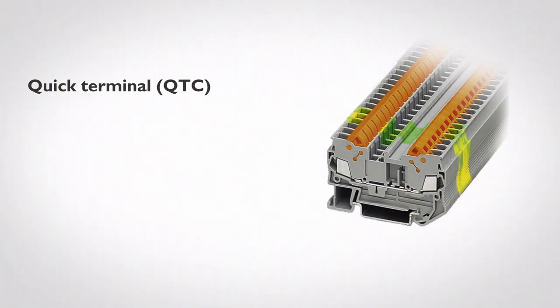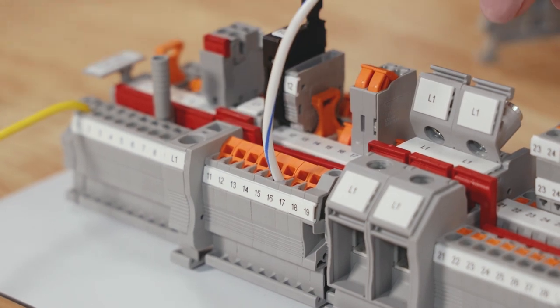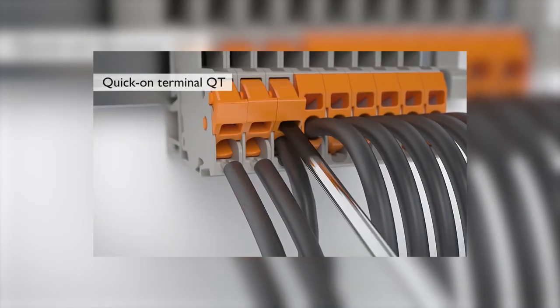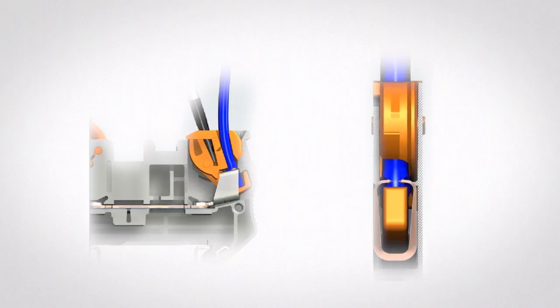The next terminal block connection is what we call QTC, or Quick Terminal Connection. The technical description is Insulation Displacement Connection, IDC. The benefit of this type of terminal block connection is how it enables an operator to terminate a wire without the need of stripping the insulation away. Insert an unprepped wire into the terminal port and make sure the wire is fully seated. Take a screwdriver, insert it into the orange slot, and actuate the lever. Within the terminal block, small precision blades slice into the edges of the insulation, thus displacing it to make proper contact with the copper wire. Once this is accomplished, we have a very safe, secure connection that requires no special tools.